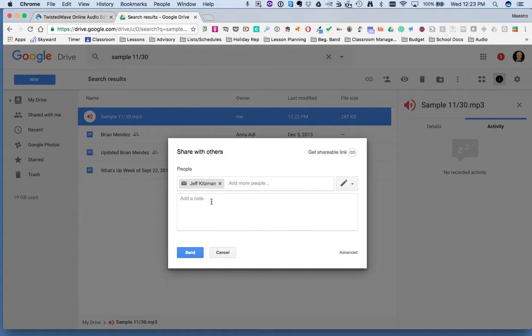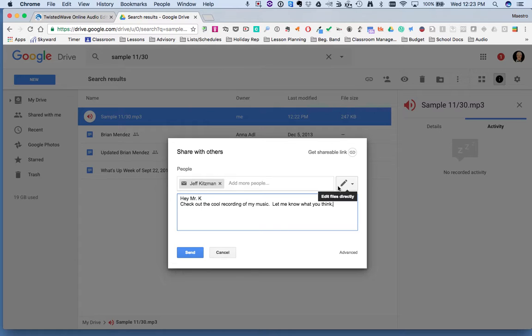You could add a note, and then you can turn it in that way. So that's the way you would do that.